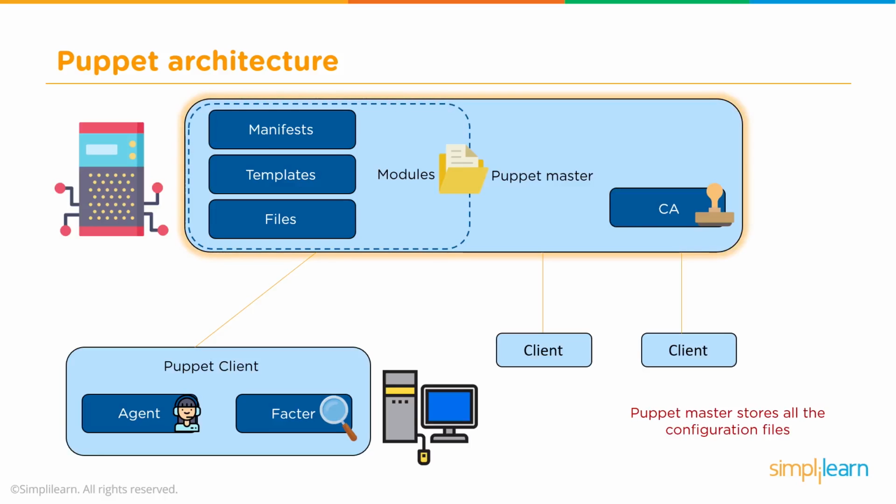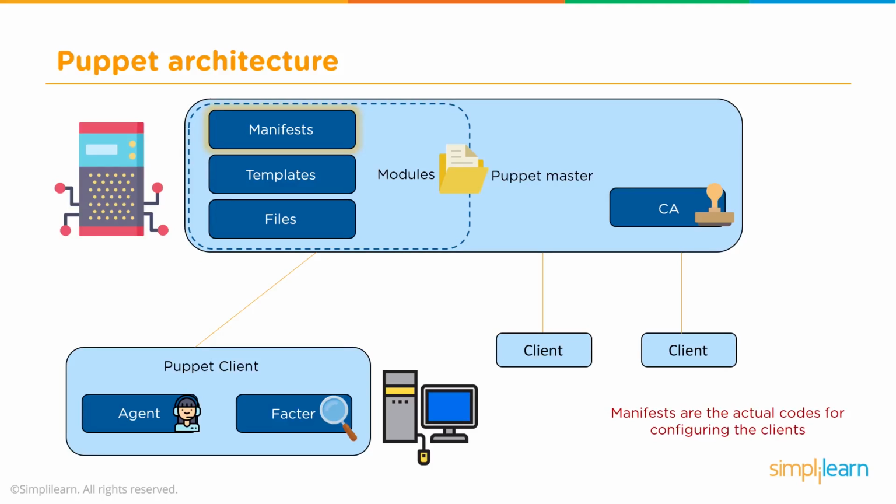Firstly, we have the Puppet master. The Puppet master is where the system administrator sits and types in the code. The code is not only written in the system, but it is also stored here. And whenever the client requires this code for its configuration, it simply requests it. Manifest is the first subcomponent of the Puppet master. These are the actual files where the code is written. In the case of Puppet, these are Ruby files.